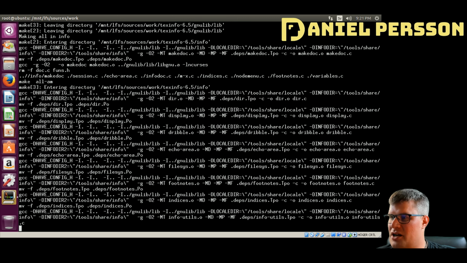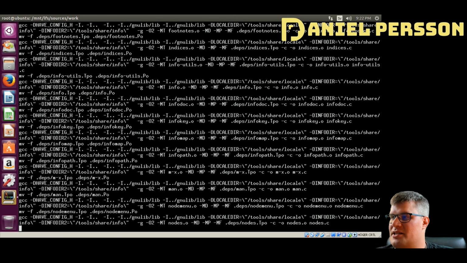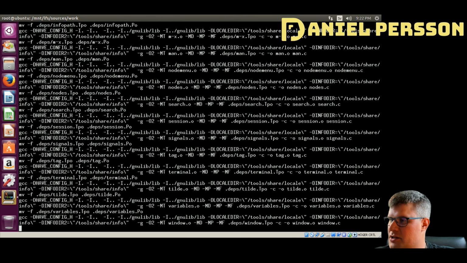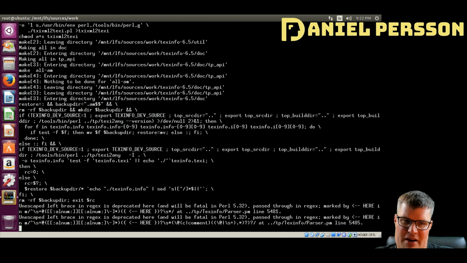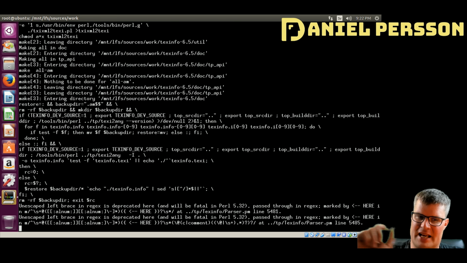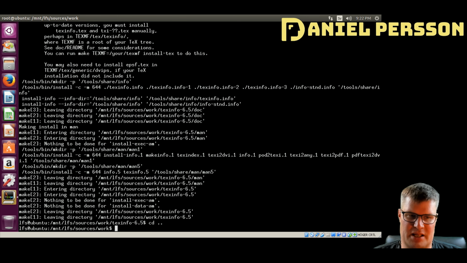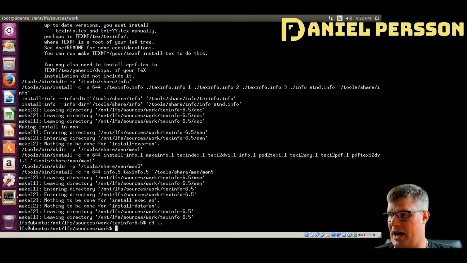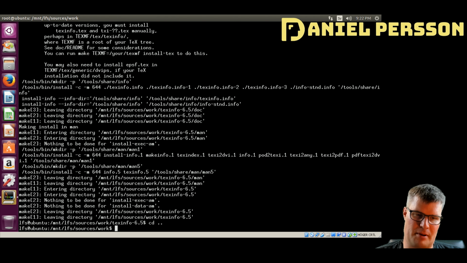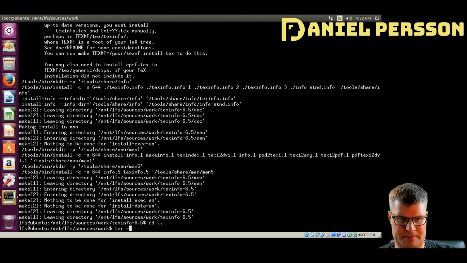So after this, we have only one package in our temporary build that we need, and that's the package for compressing and decompressing files with the last part of XZ. So we have seen a few of these packages during these videos where we compressed and they had XZ in the end, so they were not gzip or bzip, they were XZ packages. So this is the last compressor that we need.